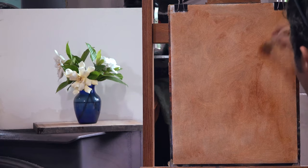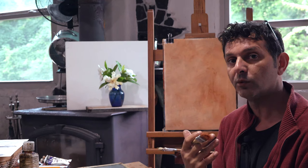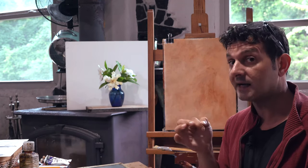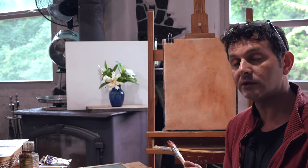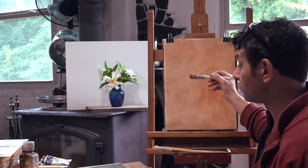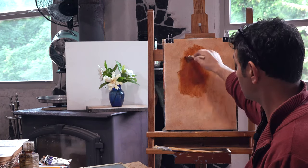And now that it's wet with the oil, I'm just going to scoop a little bit of burnt sienna pigment, and spread it and make the canvas a little bit darker in tone. So the tonality of the canvas will start to change. When I scratch off the lines that I need while I'm tracing the drawing, it will give a sense of relief. It will really create a print directly on top of the canvas. So now I'm just taking this burnt sienna, and you will see the color is going to be much darker. You see how much darker? I'm just going to go over this wet surface and make the whole canvas a little bit darker.